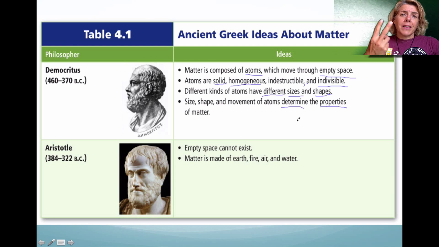The second Greek theorist was Aristotle. Aristotle did not like empty space. You've probably heard the phrase 'nature abhors a vacuum.' He was a major proponent that there's no way nature would allow empty space. Because of that reasoning, he said that earth, fire, air, and water were the four types of matter. We know now that Democritus was closer to the truth, but Aristotle was very good at debating. Because they did not experiment at all and just used their reasoning skills, Aristotle won out. Unfortunately, he won out for about 2,000 years.